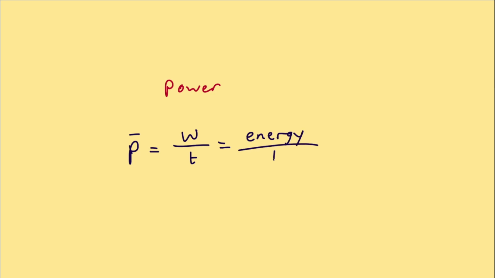The rate at which work gets done is called power. And the formula for finding average power is work over time, which is equal to energy transformed over time. In the global SI system, power is measured as joules over seconds, and joules over seconds is equal to a special unit of measurement called the watt, which is denoted with W.